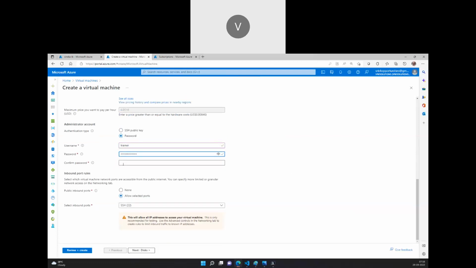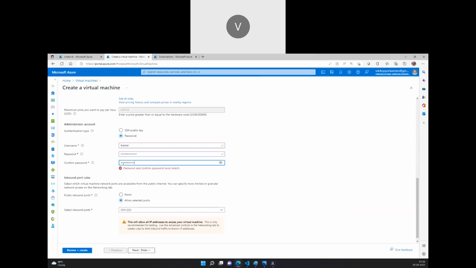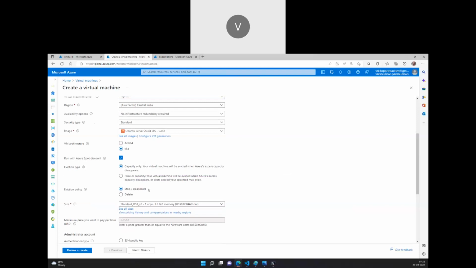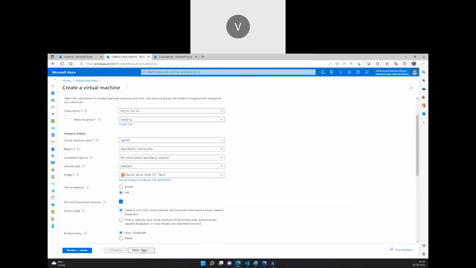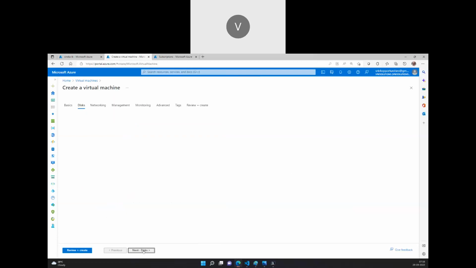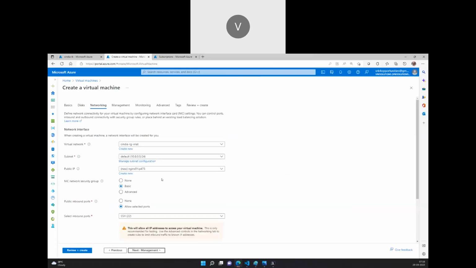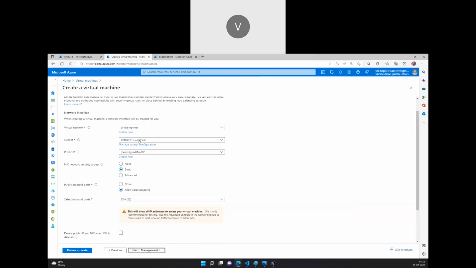When I create a basic load balancer, it doesn't support a machine created in a different availability set entirely. The machine should be in the same availability set, otherwise a basic load balancer won't accept it, and that is where we are seeing this kind of issue.